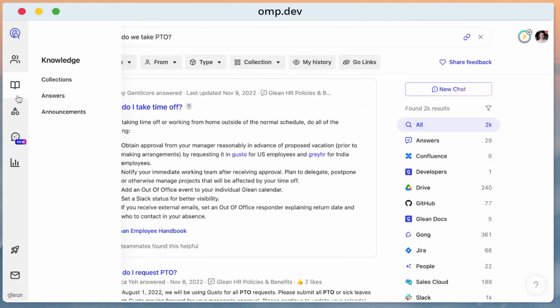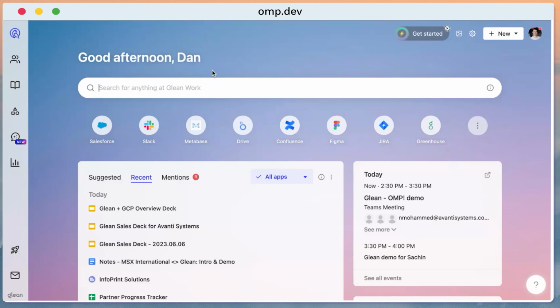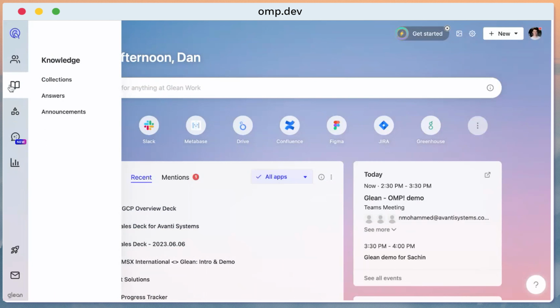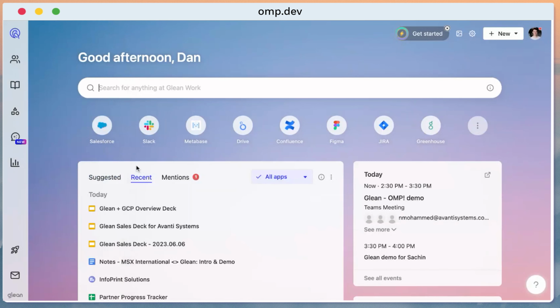So this is something we use for crowdsourcing. There's also announcements. So you can push announcements to someone's home page. I don't have one right now, but it would show up as a little card here with a little bit of an announcement. Can you pause there for a second? I wanted to highlight also to Nafu that you see your calendar appointments there. Yeah, so from your home page, you see your relevant content, your relevant mentions, suggested content based on your work activity, but also what your day looks like.